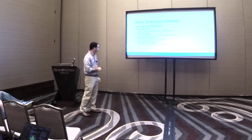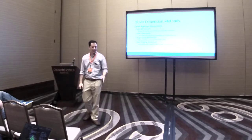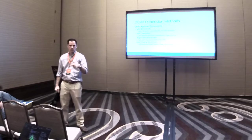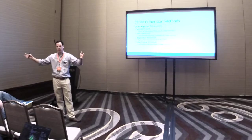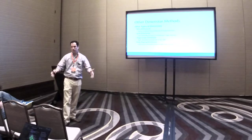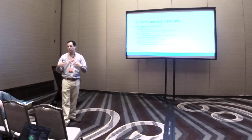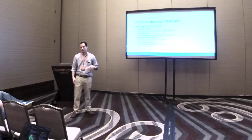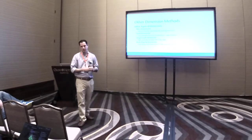A junk dimension is another type of dimension we can use. It happens when you have a lot of like status columns or just small, low cardinality values, and what you can do, kind of like with the mini dimension, you just sort of cross-join all these up together, compute all of them, and load that in. If that's a really small set, you can just do that once. Maybe you just look for new ones that come in, and you can get a small 1,000-row table with one key, as opposed to maybe 10 tables, putting 10 keys on your fact table, right? So this is a way to sort of reduce the number of keys on your fact table.